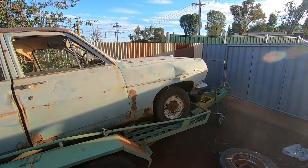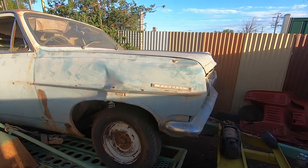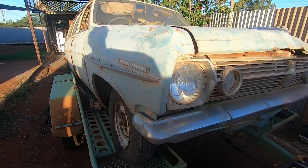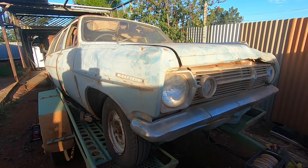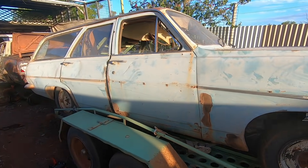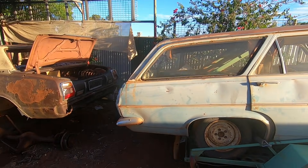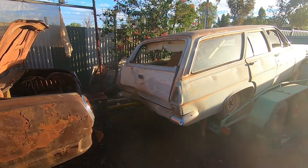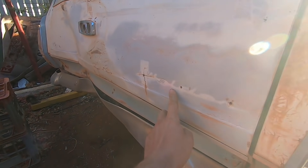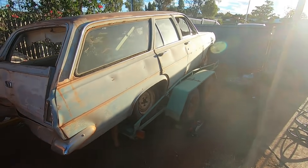Absolutely awesome that we've rescued yet another vehicle — and in arguably probably the better condition of any wreck we have dragged home yet. There's definitely plenty of bog in this old girl, which is interesting because if this car was abandoned in the late 70s or early 80s, it means it was 20 years old at most when it was parked up, and just look at the amount of rust. We'll jump in this car next week and go right through everything — see how bad it is, what we do have and what's missing.